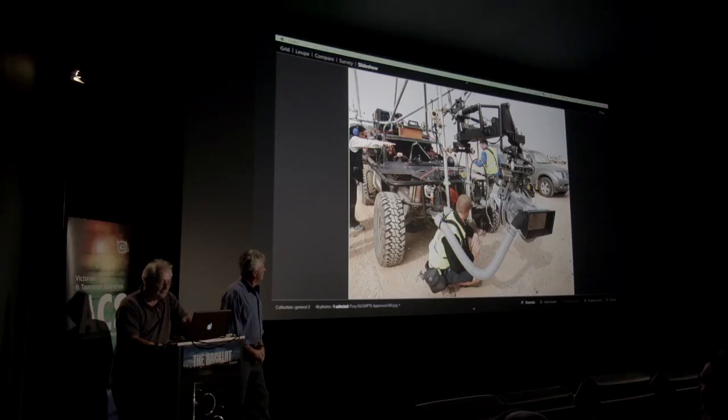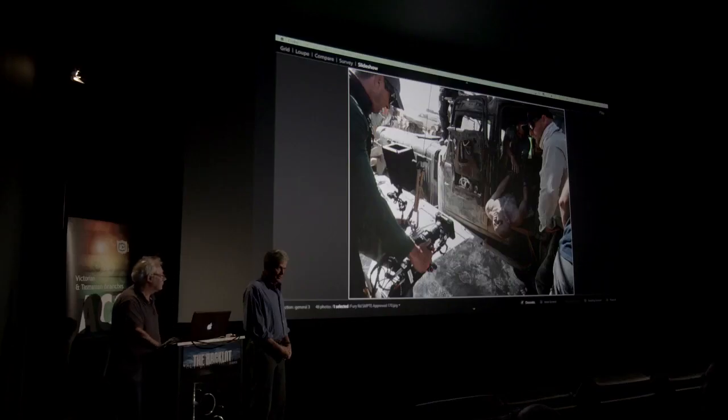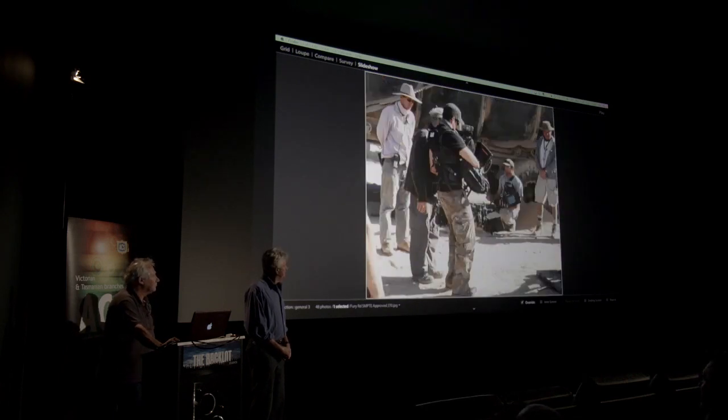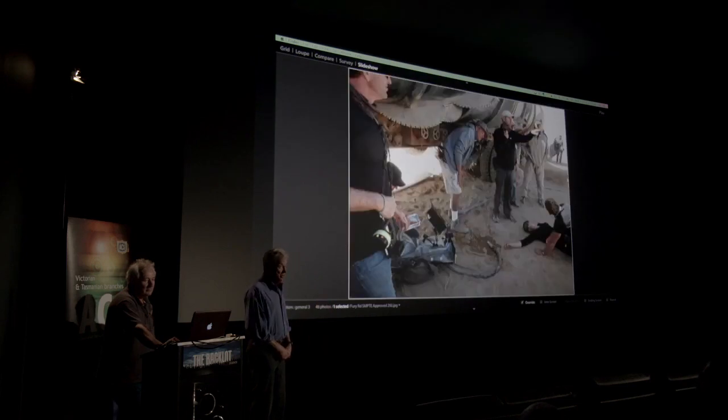George is the kind of guy that, last time I went down to the Metro Theatre that he owns at King's Cross, upstairs he's bought his own Baselight and he's put a colourist in, so he's got a permanent DI suite basically. And he's grading as he goes. He says, you'll be there, Johnny, for the grade. And I say, yes, George, but I know who's going to do it. George will do it, I think, because he's done it in the past on most of his animated films and he knows what he wants.